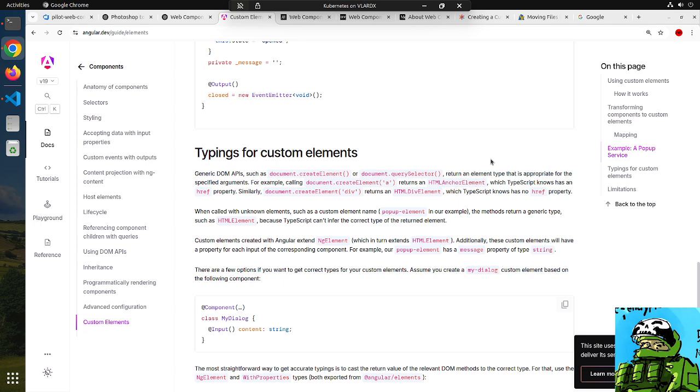For example, calling document.createElement('a') returns an HTMLAnchorElement, which TypeScript knows has an href property. Similarly, document.createElement('div') returns an HTMLDivElement, which TypeScript knows has no href property. When called with unknown elements such as a custom element name, popup-element in our example, the methods return a generic type such as HTMLElement.